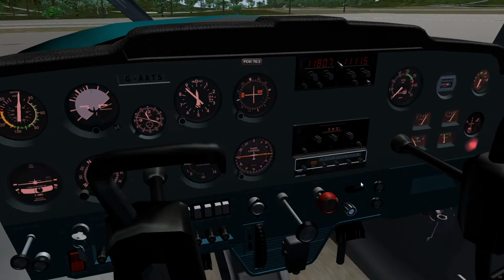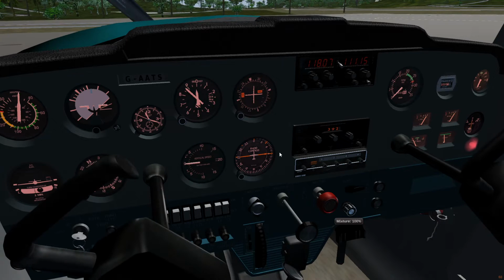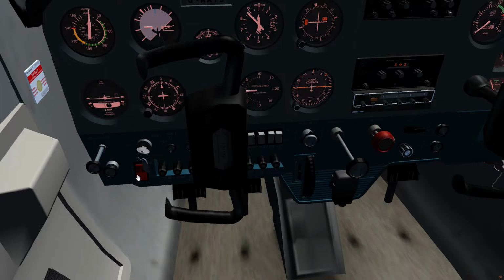Okay, right, we got distracted. So we put our mixture to rich, the simple starter. We've turned on our battery and master. We need to prime the engine. We need to do the alternator to both.